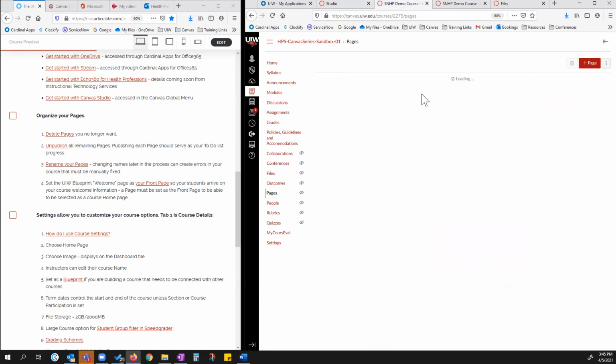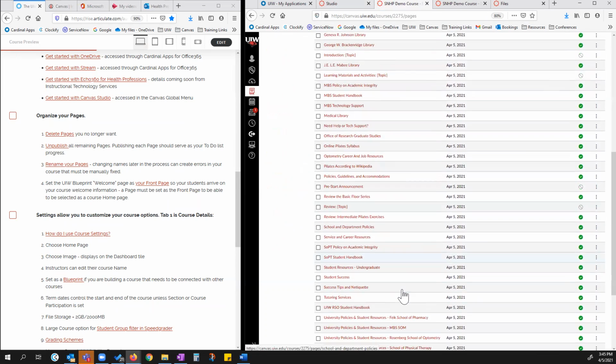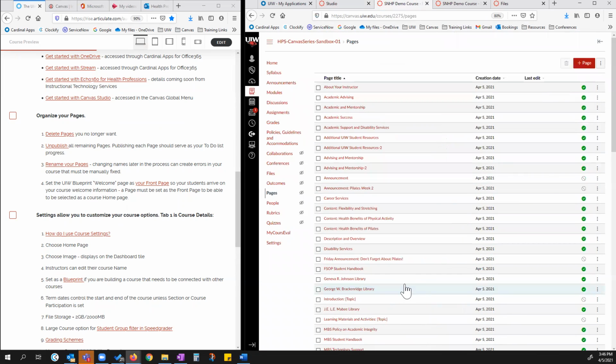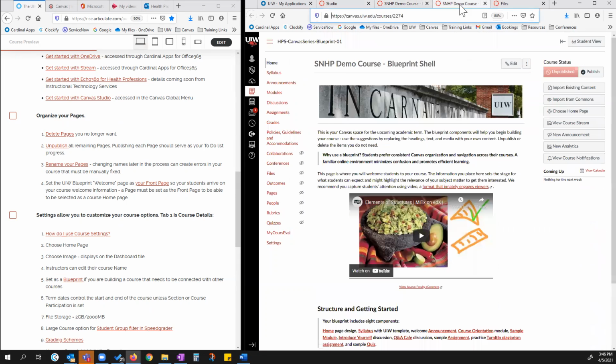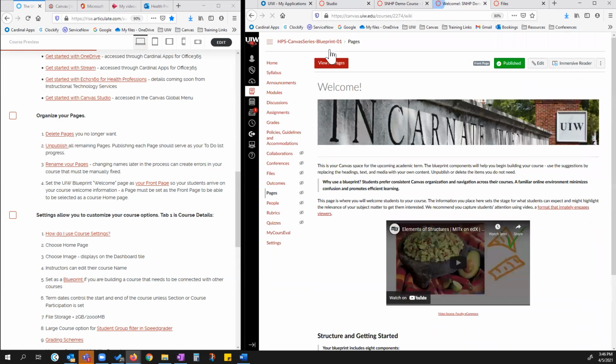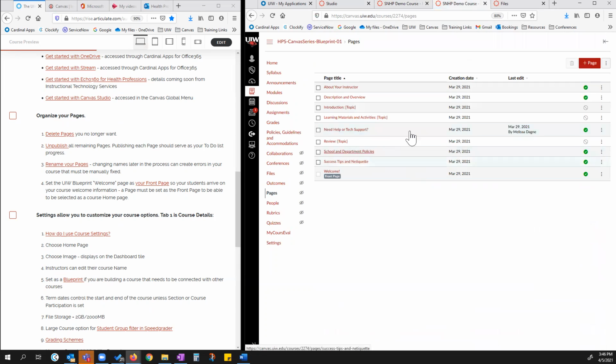This will get you to your alphabetical list, and you can go through and decide what you want or don't want. I've got quite a bit of stuff in here. And then this is my blueprint, my academic course shell, where I have only pulled in some stuff. Oh, got some craziness going on here.